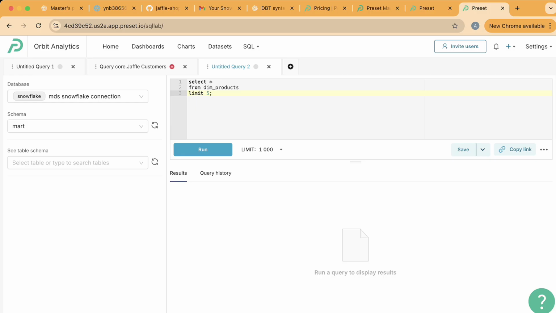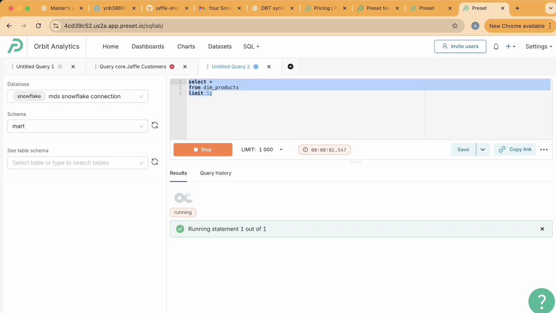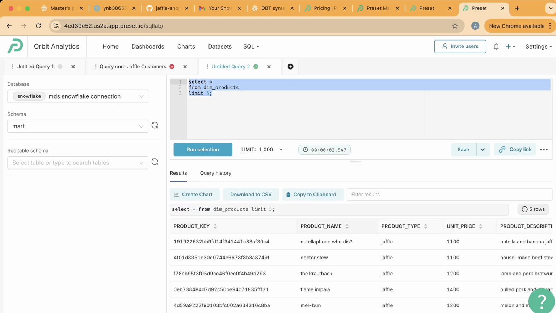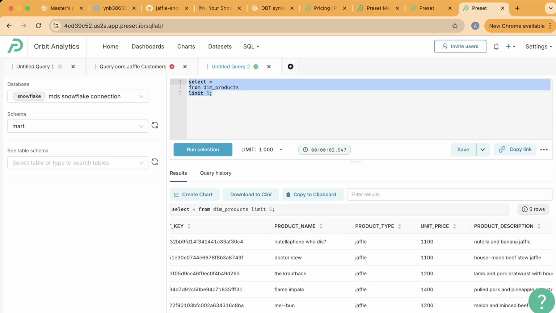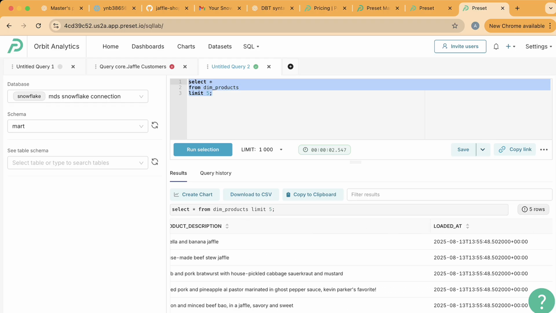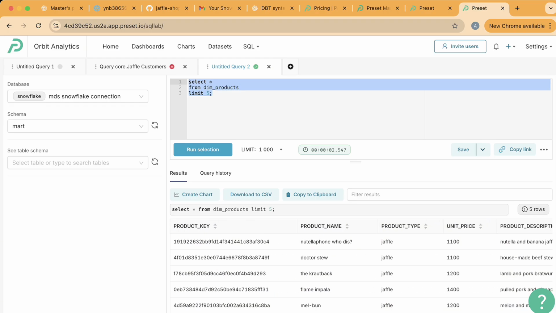Then we can highlight and run. If you look at the limits, the default limit in Preset is 1000, but you can set it to 10, 100, 10,000 or 100,000. That would limit your query result to whatever value you put. All right, so this is what our table looks like. We can query our table, so our connection is good.